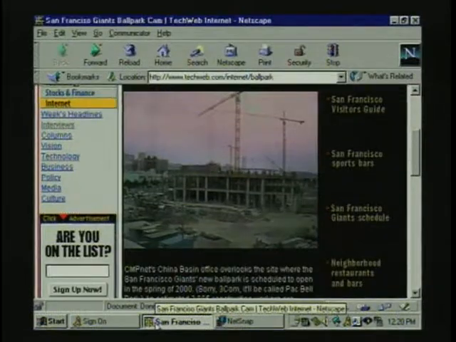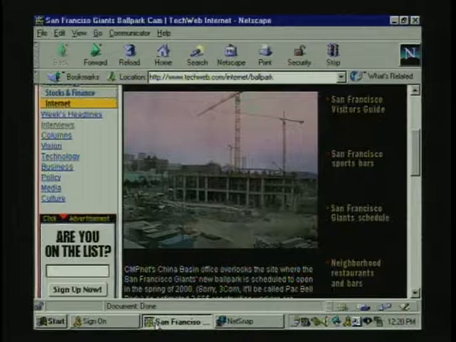Exactly, and there's a lot of these out on the web. For instance, this is the view out my window in my office in San Francisco. This is the new ballpark under construction in San Francisco. So this is Ballpark Cam? Ballpark Cam, updated every minute, and these things are real popular. If you go to Yahoo and type in webcam, you're going to be able to see views from windows out all over the world. Some slow weekend days, this is one of our most popular sites.